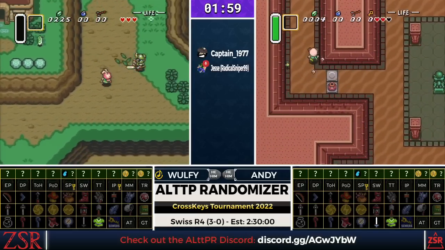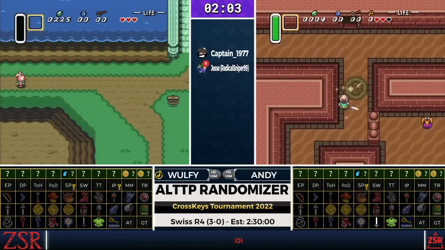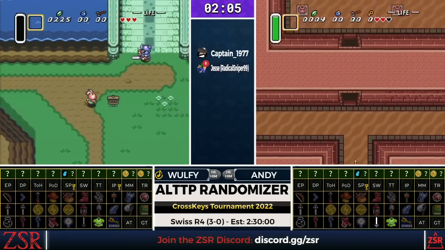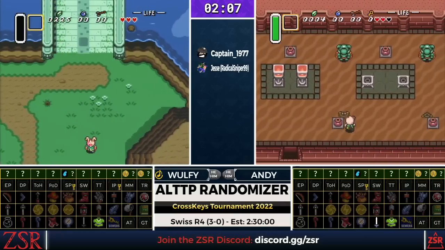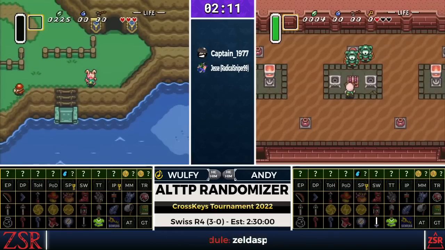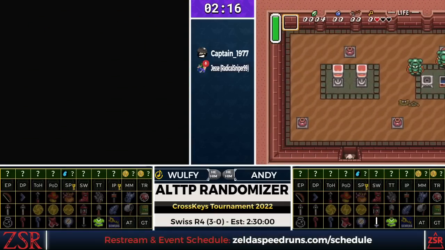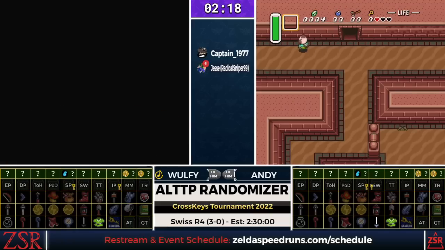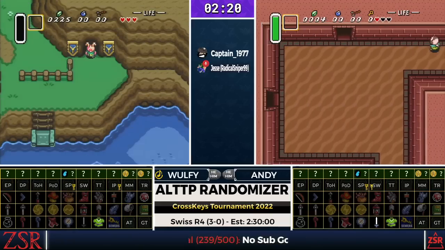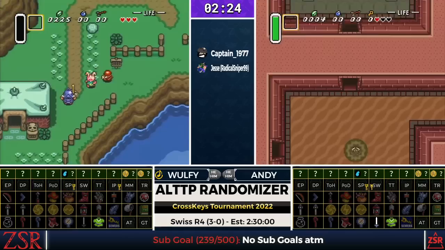So he's going to at least go up through the middle here. We'll get our Igor chest as Wulfy heads over to Lake Hylia. Our Igor chest today has... As Andy's getting bullied a little bit by all these enemies, this big key to Skull Woods. And Wulfy finds a fairy fountain. There's a lot of fairy fountains, by the way. If you didn't know it, we're going to see fairies quite a few times.